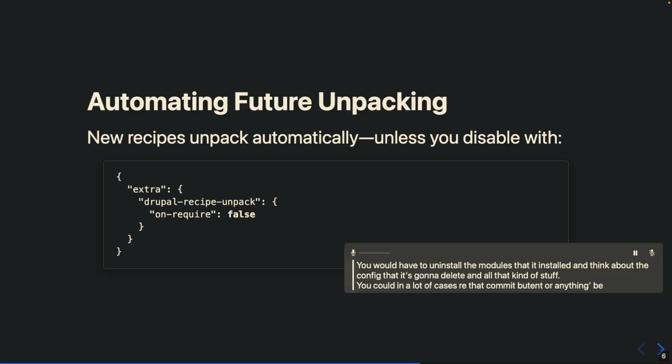Anything that changes your database, something that pushes config in a way that could be destructive, that's the kind of thing you can't undo with a recipe. Again, it's not a bad thing if you're looking at the recipe as something that you've applied locally, you've tested it, and it is a feature you want in that shape. Admin UI is a perfect example. If I'm doing that, I want all those features of admin UI, and then I'm going to continue to live with the way admin UI works afterwards. And that's the way recipes were meant to be applied.